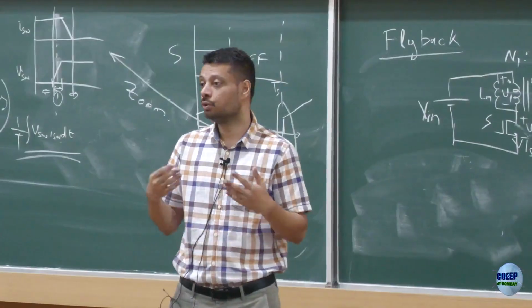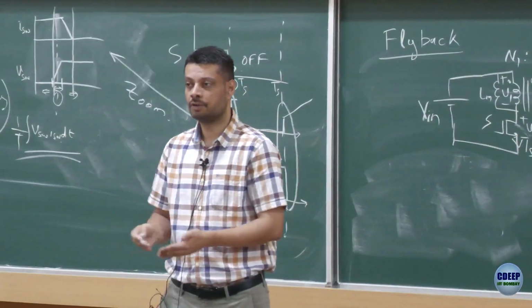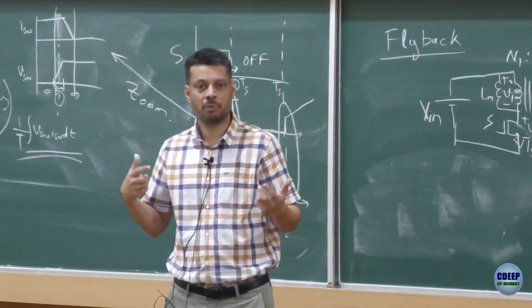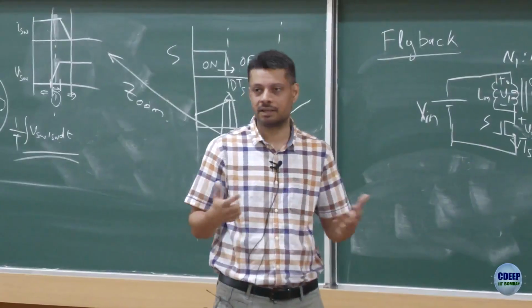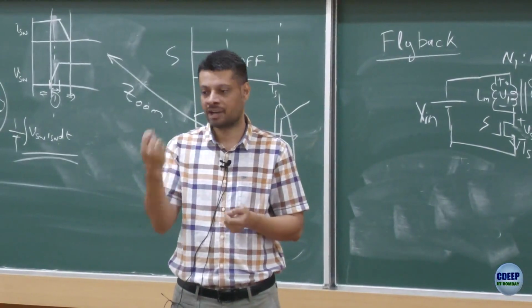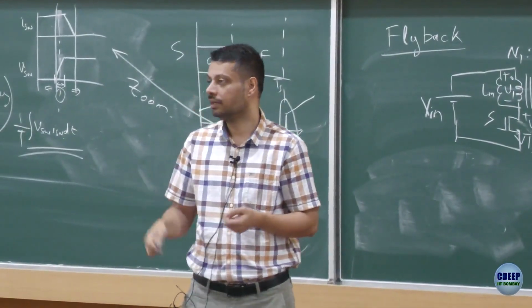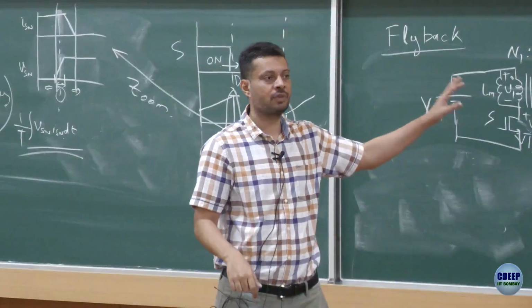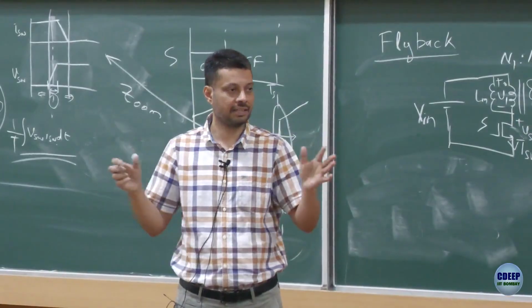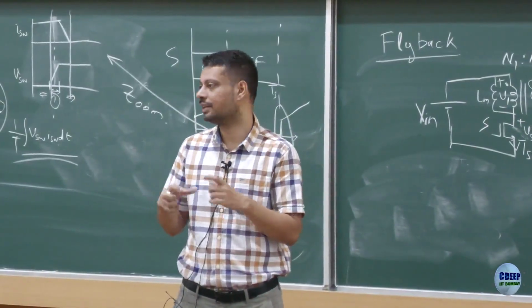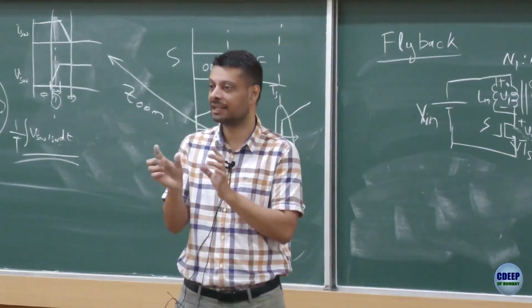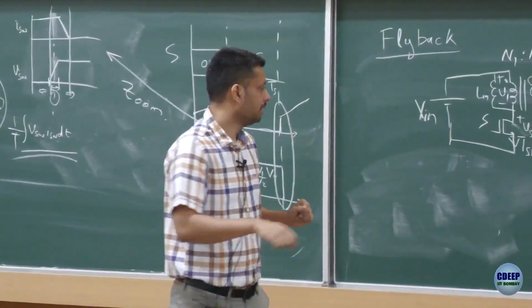So now if you want to do an attenuation from 400 volt to 5 volt, you won't stress your duty cycle. Your duty cycle you can still maintain to be 0.2, 0.3, 0.4, 0.5, whatever. You can maintain it in a healthy region, and you can stress more upon the turns ratio, which is how many turns you want to wind in the transformer. So the earlier problems we saw with buck or boost converter in providing a very large attenuation or a very large gain get addressed here by using a suitable turns ratio. The effect does not get stressed on the duty cycle. Duty cycle can still be maintained in a very healthy region.